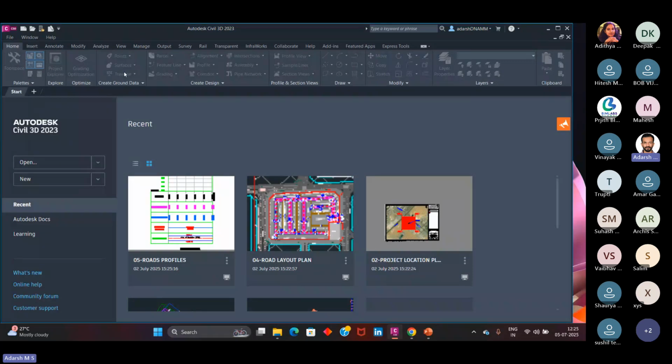We have a number of options in this Civil 3D. 2020, I'm using 2023, but it's revised, and now 2025 is out. 2026 is there. I think it's on the pathway. So 2025 is most modern and almost it's same, but we have some additional features in this 2025 version of Civil 3D. So this is the user interface of Civil 3D. Now I will open a new project and I will quickly demonstrate what we can do and all.